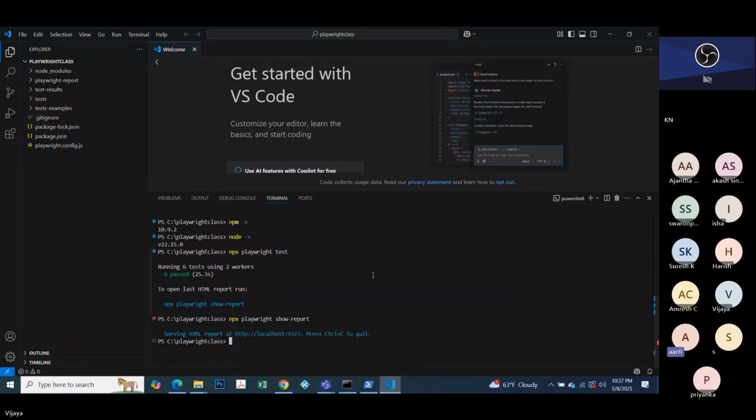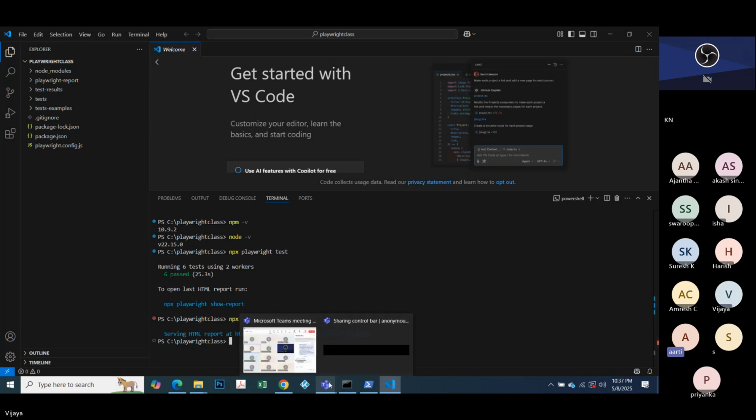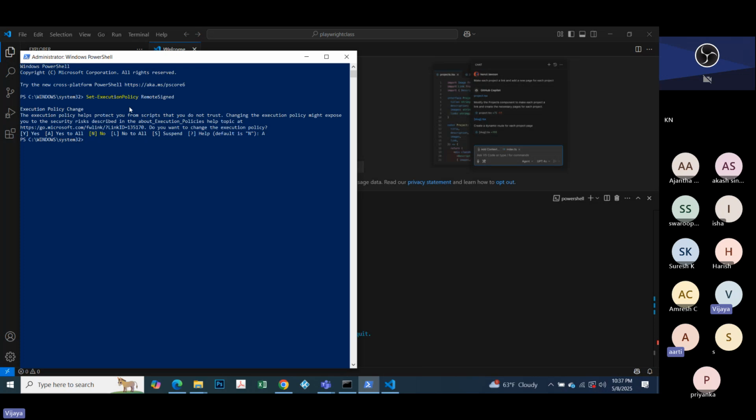What you changed in the terminal, can you show it, Vijaya? What was the command? In PowerShell. Vikas gave this command in the chat, Set-ExecutionPolicy RemoteSigned. And I just gave letter A, and then it set some policies. Now I am able to run node and npm -v and everything in the VS Code terminal. What does that A mean? Yes, to all. Okay.